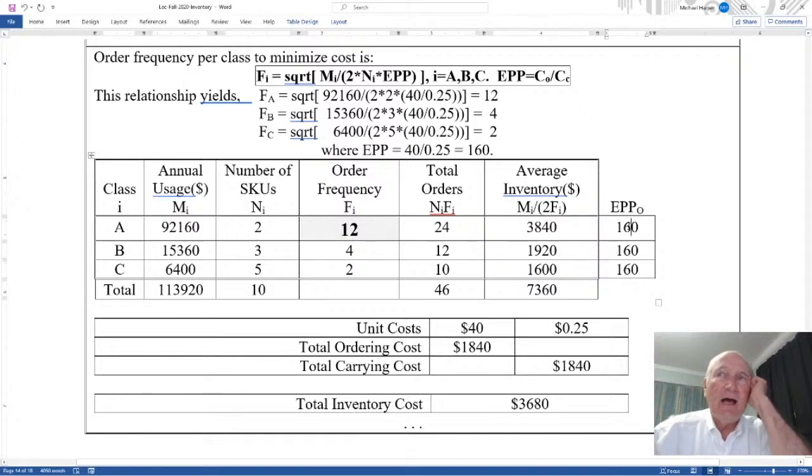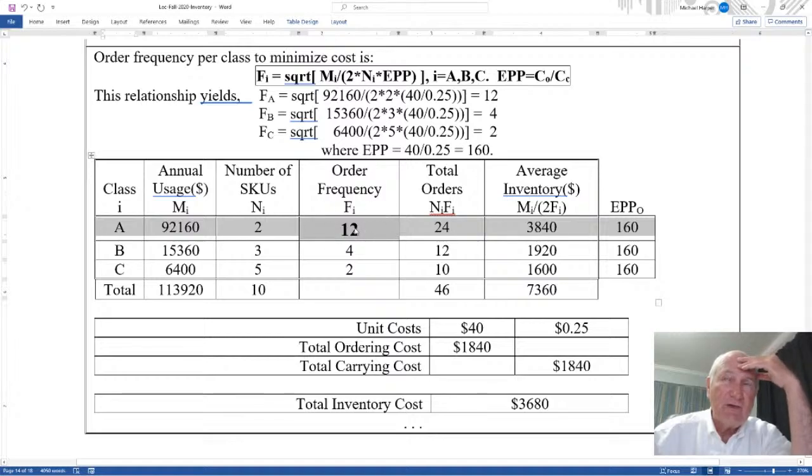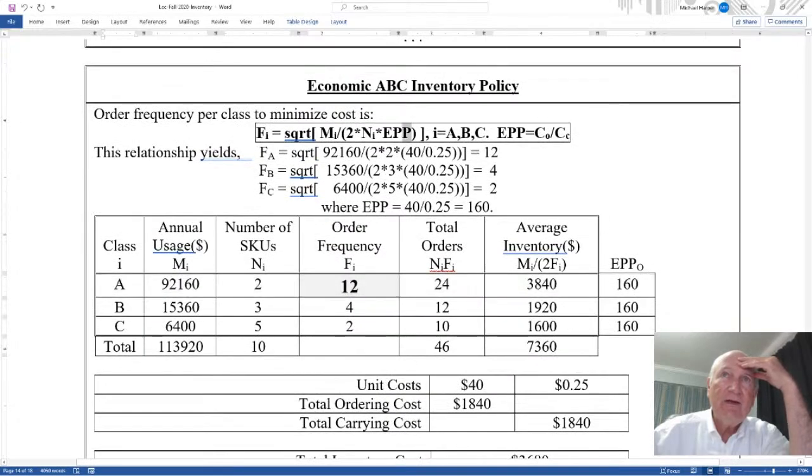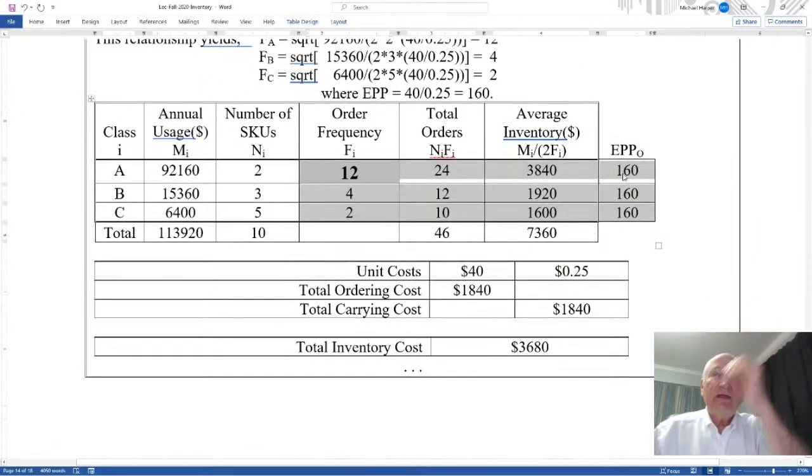Okay. And I don't know if this is optimal or not, because I don't know what the unit costs are, but I know that this is as close to optimality as I can get, because I put a lot of effort in that 12. So from the A items, I'll take this 160 up here, I'll put it here and calculate the values down here from that EPP. And what will that do? That'll make an economically balanced inventory policy here. It'll be economically balanced. Now the EPP may not be optimal, but it's balanced. So therefore what you're doing is creating efficiencies in your inventory. It may not be optimal, but they're efficient.